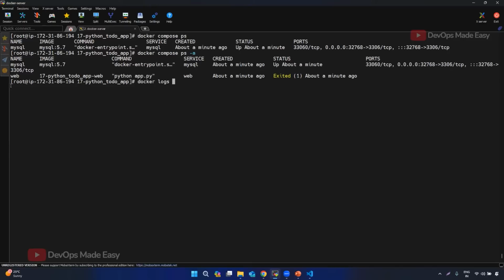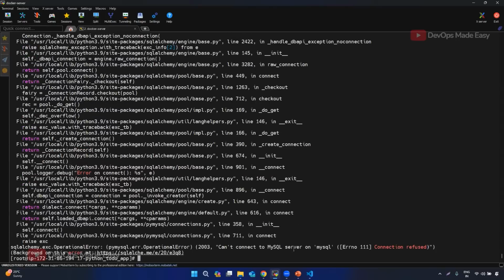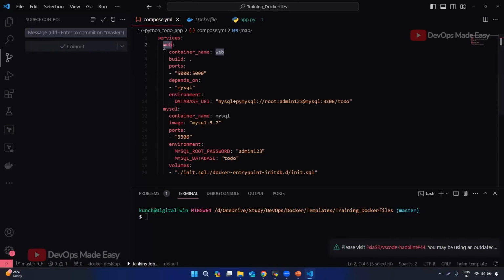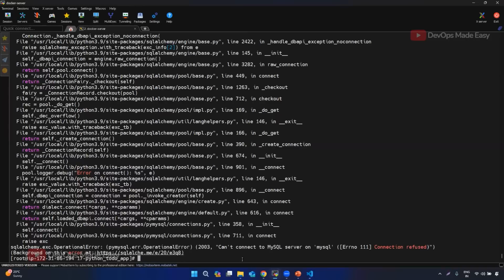Okay. The reason why it failed is, so when MySQL came up, right? So this is the name of this. Okay. So here it is not able to connect to this MySQL. The reason it was not able to connect to MySQL is, this web container started even before MySQL configured the initial database. Okay. Got it? So when web tried to connect to this database, since it is not available yet, this Python container failed. Even though you have the dependency order, the MySQL container needs some time, so it failed.